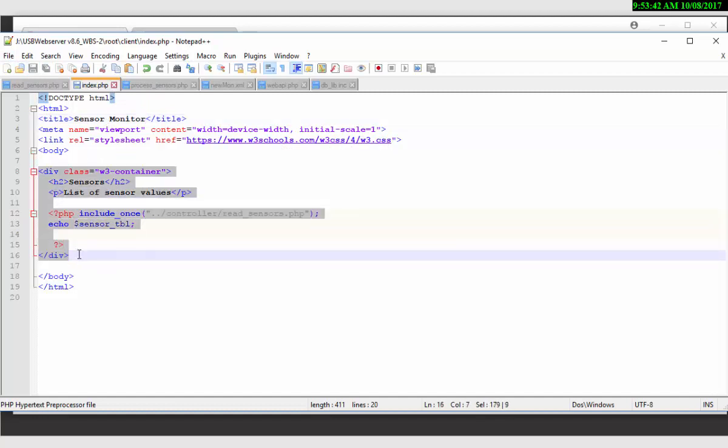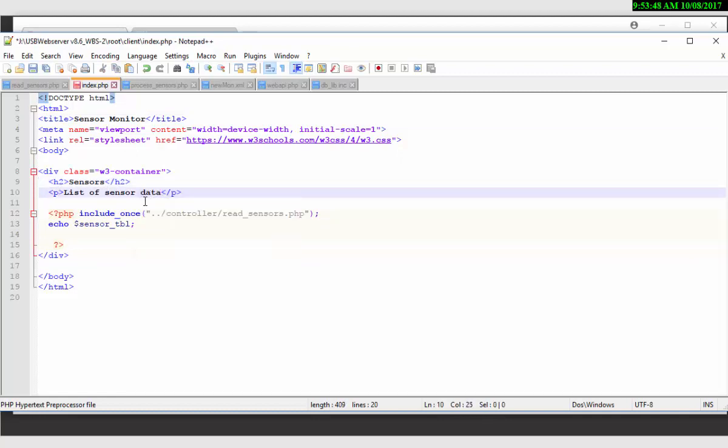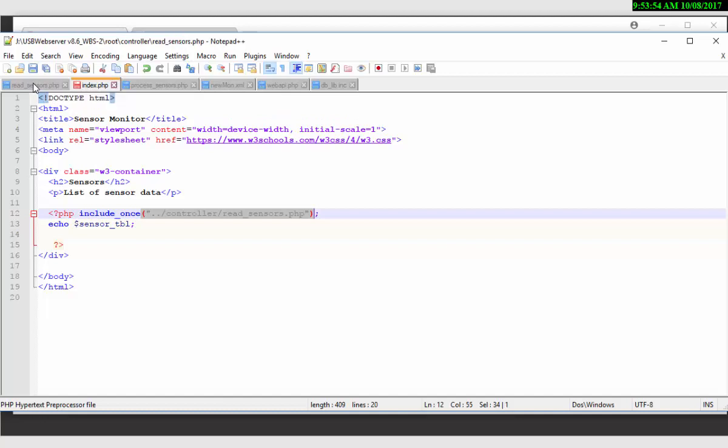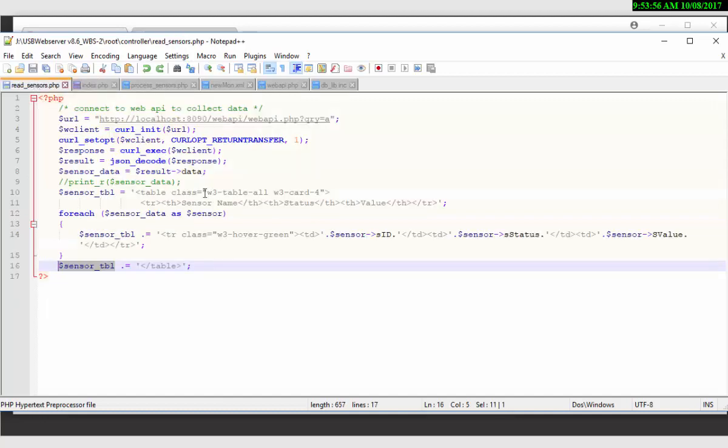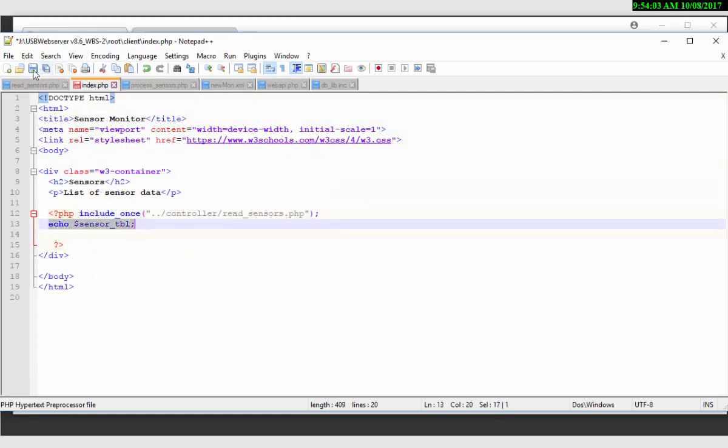I've made a div container there, just displayed the word sensors, list of sensor data. I'm including the controller here, so I'm including the read sensors file, which will connect to the web API, and then I'm just echoing the variable, and that's how that all works.